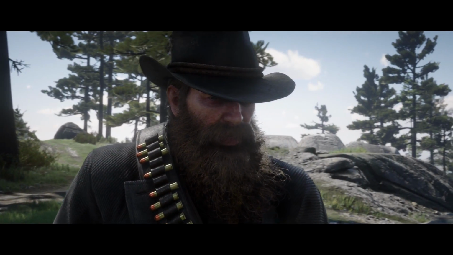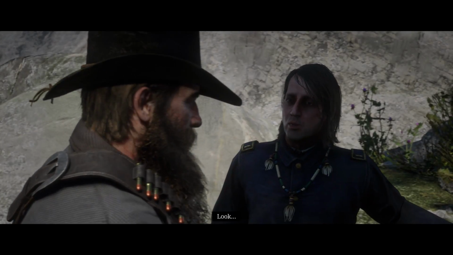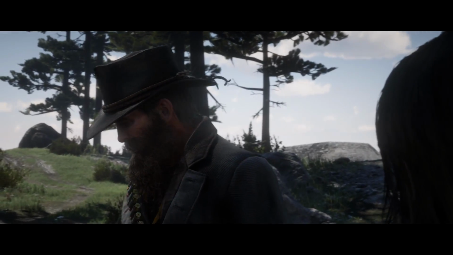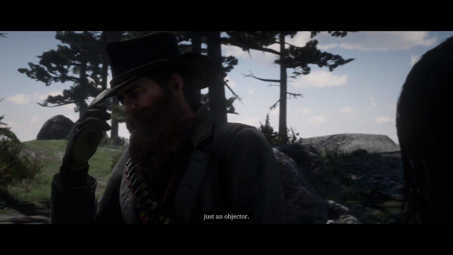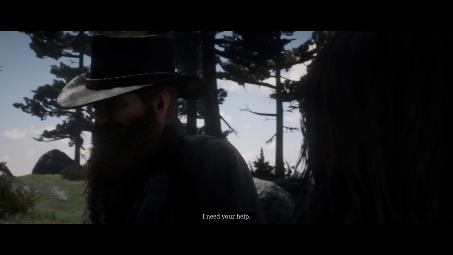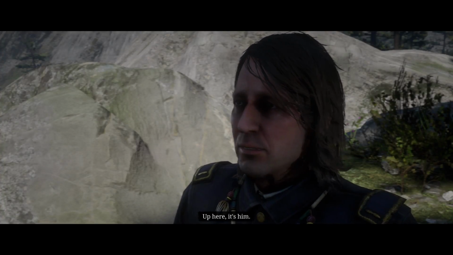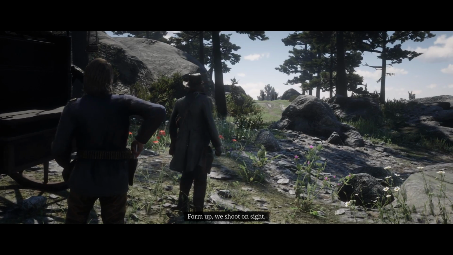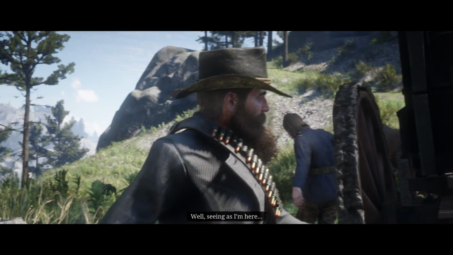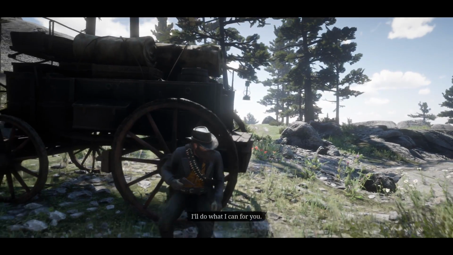I'm here to help. I'm here to collect. We're all of us up against it. Look, there's men after me. They're killers. I ain't a deserter, just an objector. It ain't right. If there was another way than running, I need your help. Shut up. Please. Up here, it's him. It's too late. Form up, we shoot on sight. I clear off, sir. Well, seeing as I'm here, I'll do what I can for you.